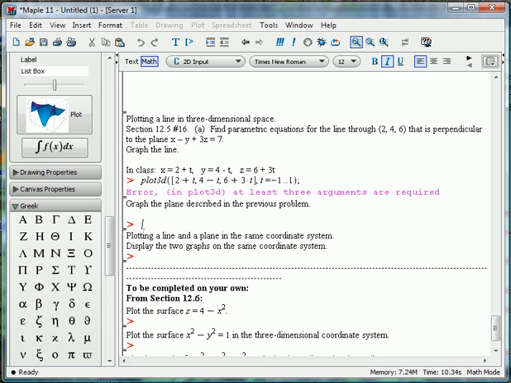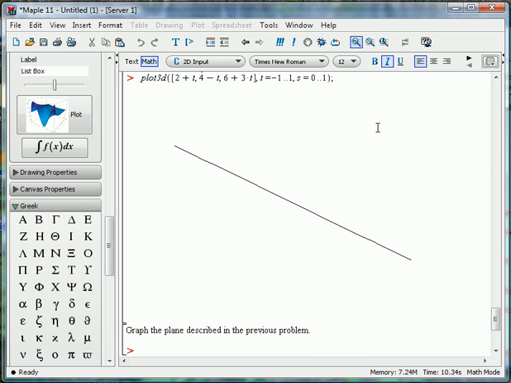So the arguments are first the parameterization of whatever you're graphing. The second is for the first parameter, and the third is for the second parameter. Well, we don't even have another parameter. Maple doesn't care. You still have to give it a second parameter, which we will use later. I usually just call it S, and you can do 0 to 1. And now it will graph it.